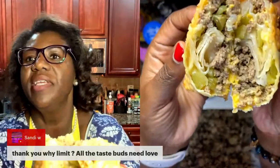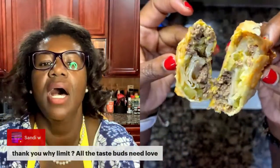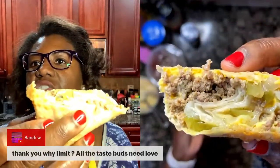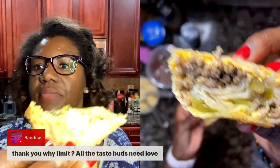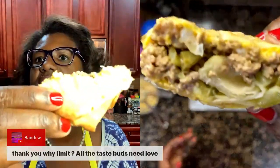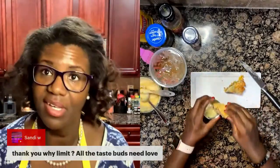So this is the one that we did in order. You can see the cheese is towards the bottom, the way you're supposed to do it. And then you put the meat and then the onion and then the pickle. And then you dip it in the sauce. But the one that I messed up, the cheese was in the middle. Oh, y'all, greedy.